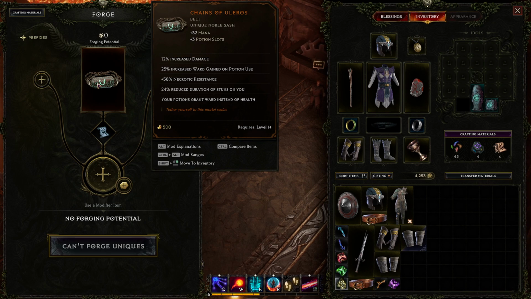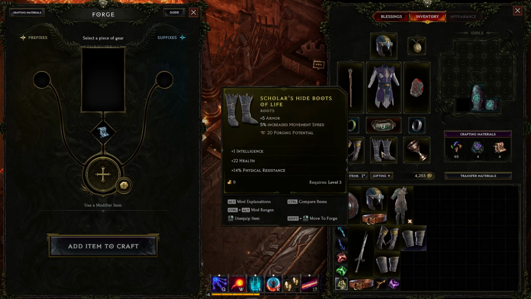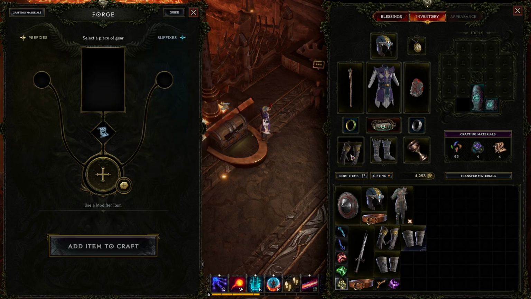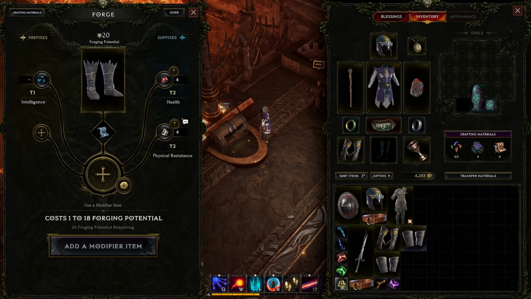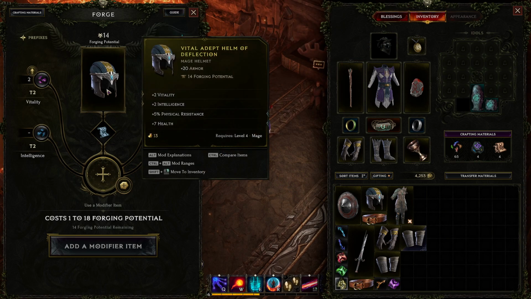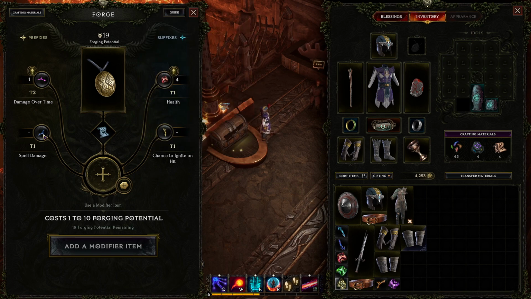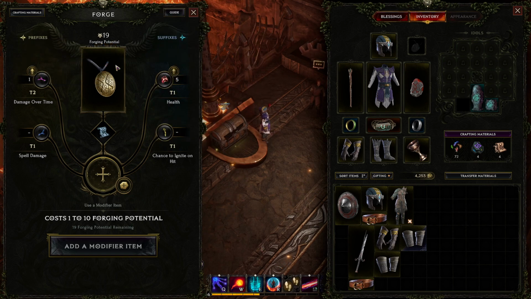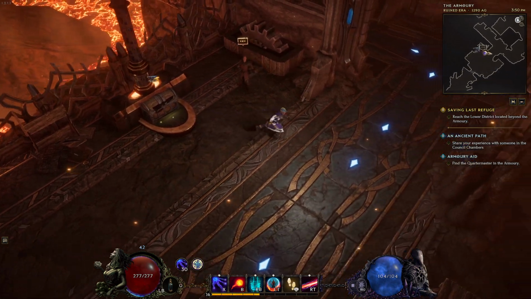You can't do anything with the unique items, not yet anyway. I think I'm out of... I'm assuming I'm out of shards for increasing intelligence. Increase armor, though. Health or physical resistance. Anything I can increase mana on. Spell damage. I don't... Might not have enough shards for that. I can increase health. Damage over time doesn't matter. I'm just gonna leave it at that.